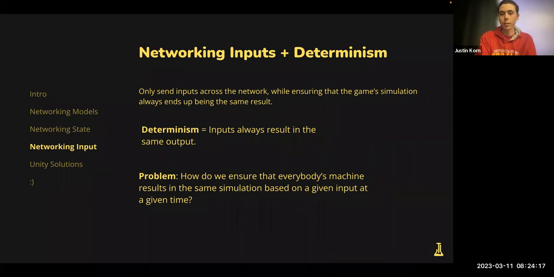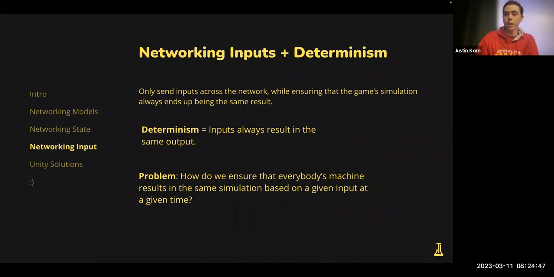To get determinism, you need to make sure that the input that you have at a particular frame is always going to result in the same output, no matter what device you're on. Basically how you would network it is you'd just send input and then you'd receive output. So you'd still receive the output, but you're only sending input.